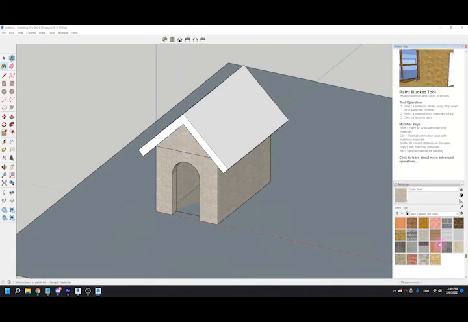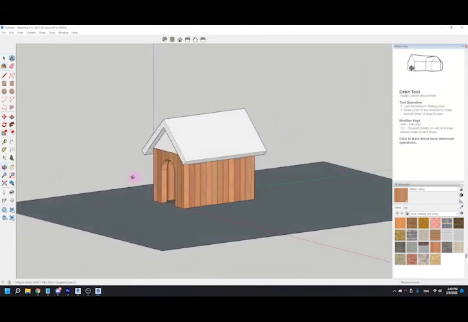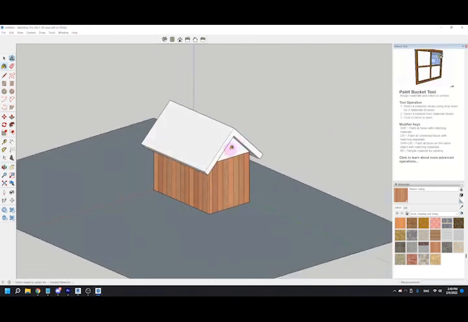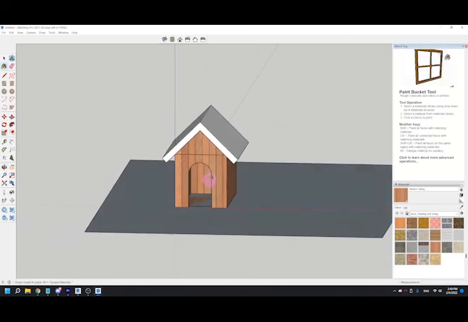I don't think I want brick. Why won't you update? Yeah, I like that. I'll go with that siding. You could pick whatever you want. If you want to make a brick house for yours, go for it.